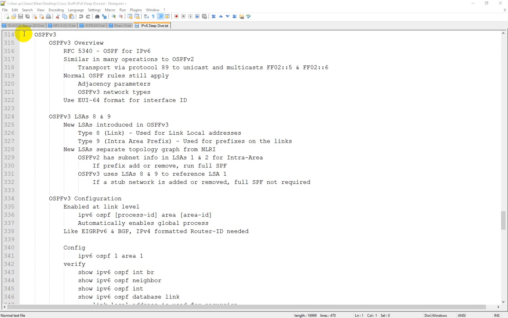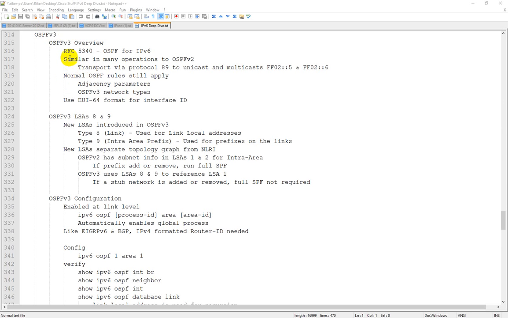So in OSPF version 2, or if you were to go in the address family for IPv4 under OSPF version 3, you'd be able to advertise the routes with the network command. But remember, you're not actually advertising routes. You're turning the OSPF process on an interface that matches the network statement, and therefore that's going to send and receive OSPF hellos to form adjacencies. So that's going to be the basic overview of how that actually works.